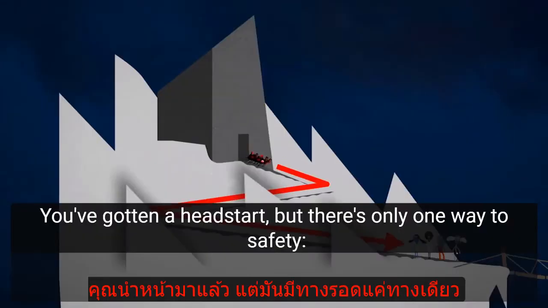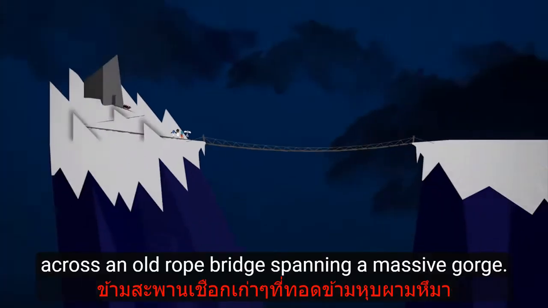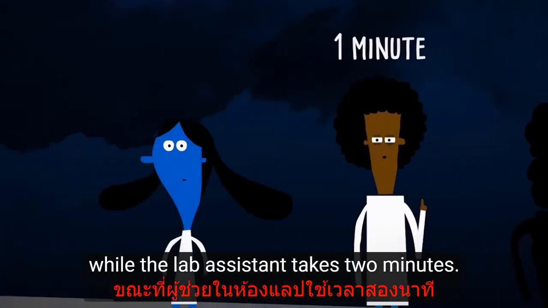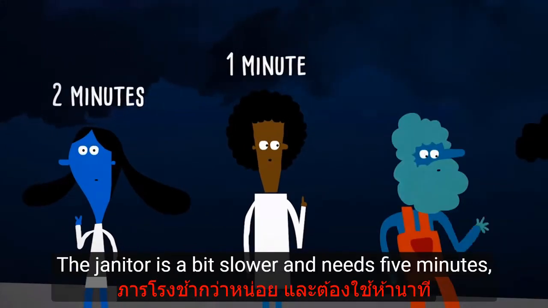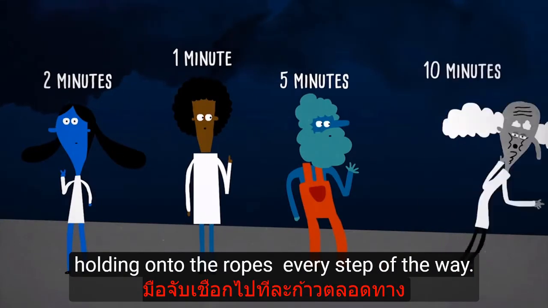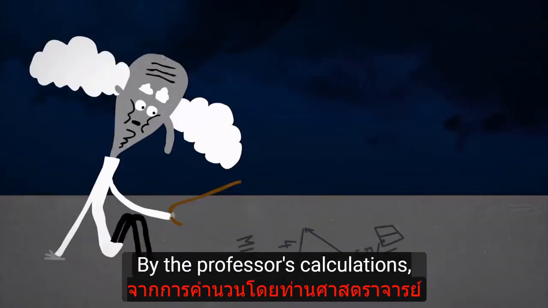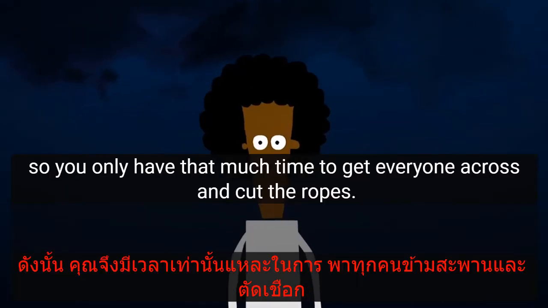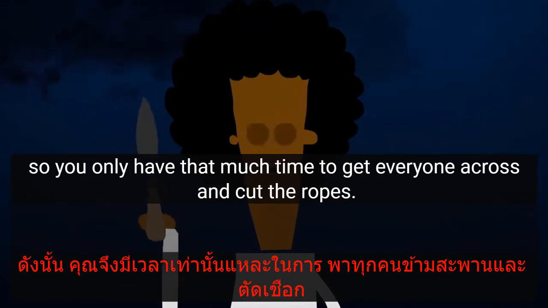You've gotten a head start, but there's only one way to safety: across an old rope bridge spanning a massive gorge. You can dash across in a minute, while the lab assistant takes 2 minutes. The janitor is a bit slower and needs 5 minutes, and the professor takes a whole 10 minutes, holding onto the ropes every step of the way. By the professor's calculations, the zombies will catch up to you in just over 17 minutes. So you only have that much time to get everyone across and cut the ropes.